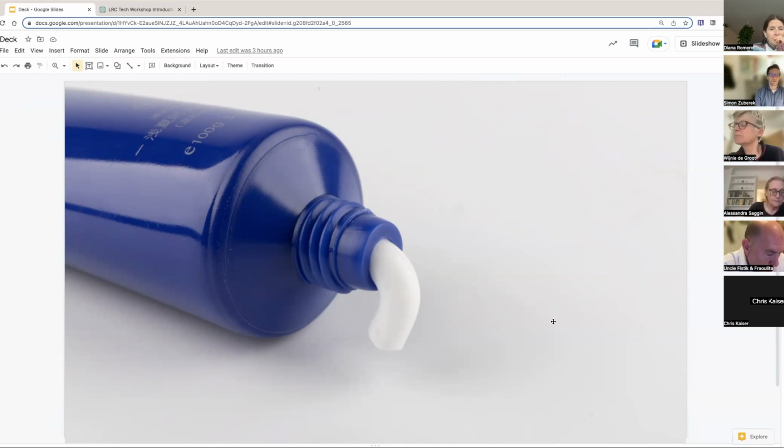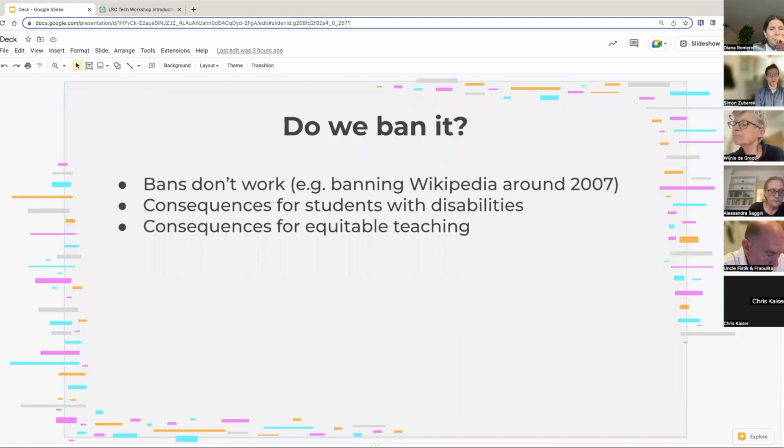Some of the things that we discussed last week was whether we should follow the first instinct, in many instances, and just ban it wholesale. One of the things that we mentioned last week was, well, we tried that, or many of us have tried that around 2007 with Wikipedia. That didn't work.